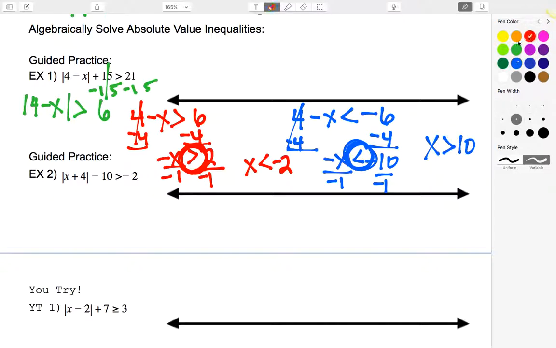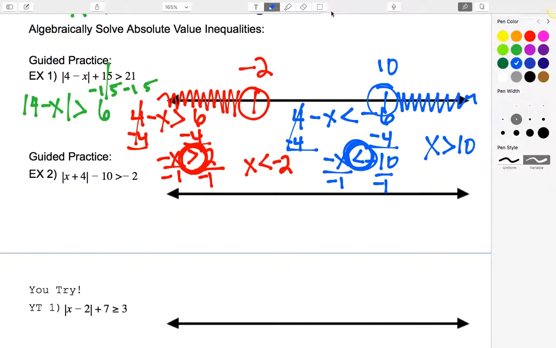On my number line, -2 would go here and 10 would go here, just numerically on a number line. When I think about -2 and graphing that one, it's going to be an open circle because it's a less than sign, and it's going to shade to the left or to the numbers that are less than -2. When I graph at 10, it's going to be an open circle as well because it's a greater than sign, not greater than or equal to, and it's going to shade to the right or to numbers greater than 10. So there's my answer for example 1.